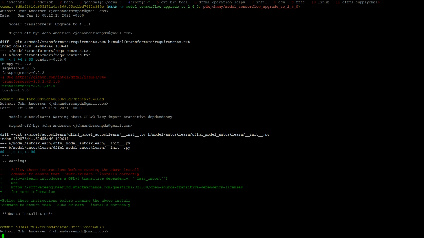So if you guys may have seen this, there's this public vulnerability scanning website called Snyk.io, and it will tell you when your dependencies have vulnerabilities in them. One of the things that it identified was that TensorFlow has some vulnerabilities in versions less than 2.4.0. And so we need to upgrade to TensorFlow 2.4.0. And that breaks transformers, which depends on TensorFlow in a weird way. But basically, we need to update transformers.